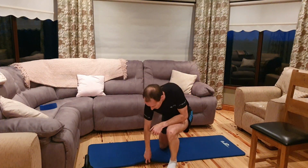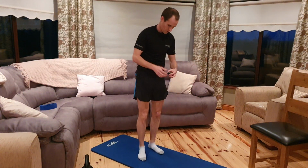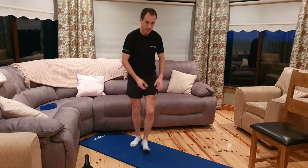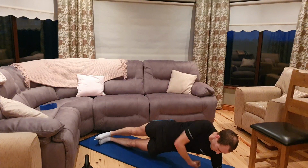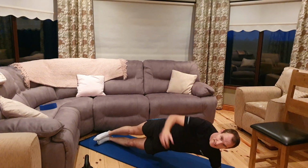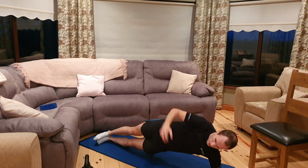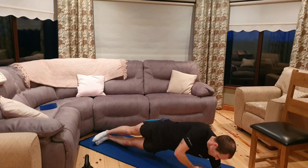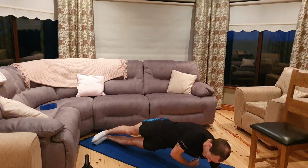And we're going opposite side. All right. Okay. Three, two, one, and we're up. Beginners, let's look for 2 more. 1, 2. Advanced, let's look for 3 more. 1, 2, 3.